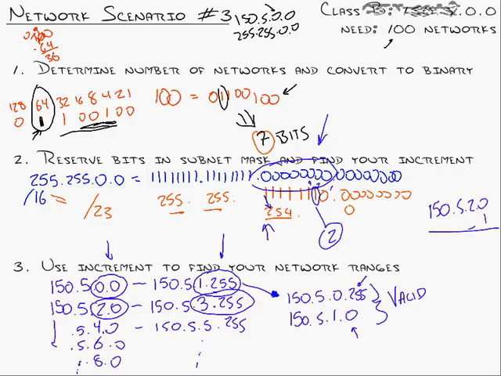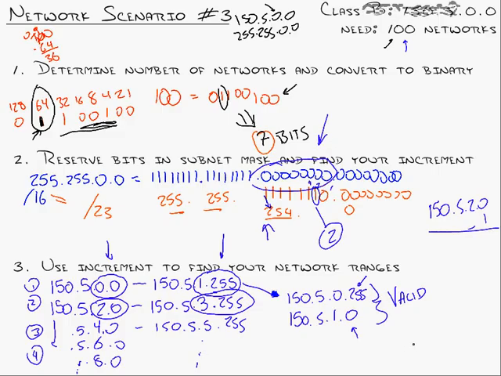The second piece that I want to add to this is, what if somebody really wanted to know, okay, I can see that, we wanted 100 networks, but how many networks did this really give us? I mean, if we were to count them up, here's 1, here's 2, here's 3. If I wanted to know how many networks I could get using this subnet mask, is there an easy way to do that without adding all of these up, going through and writing all the ranges and then adding them up one by one? Well, the answer to that is also yes. We can figure that out by using a formula.